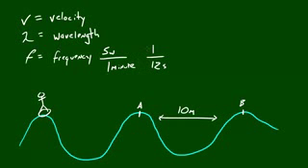Alright, so anyways, you now have the frequency and the wavelength, and you're like, oh crap, I want to figure out the velocity, how fast these waves are coming, but I don't know how to do that. Actually, lucky for you, you watched this tutorial and you know that the formula for velocity equals wavelength times frequency. And you're like, oh yeah, I remember that now. So let's go ahead and make some calculations.